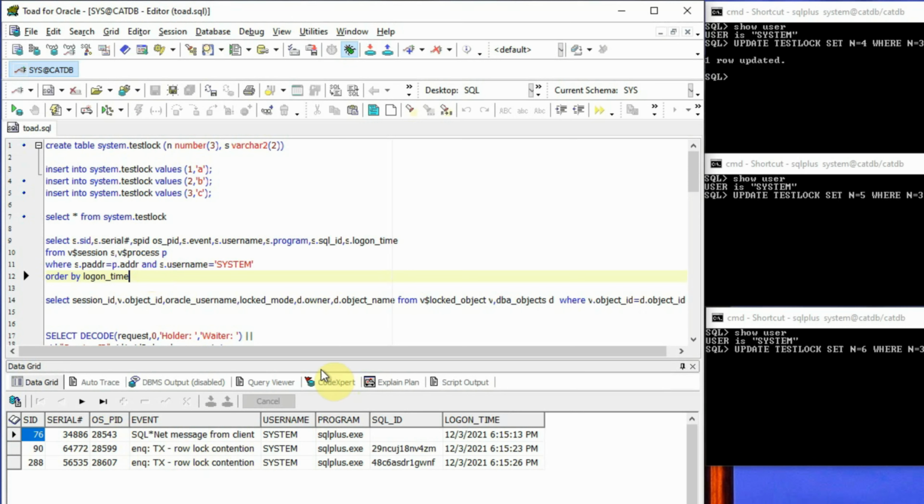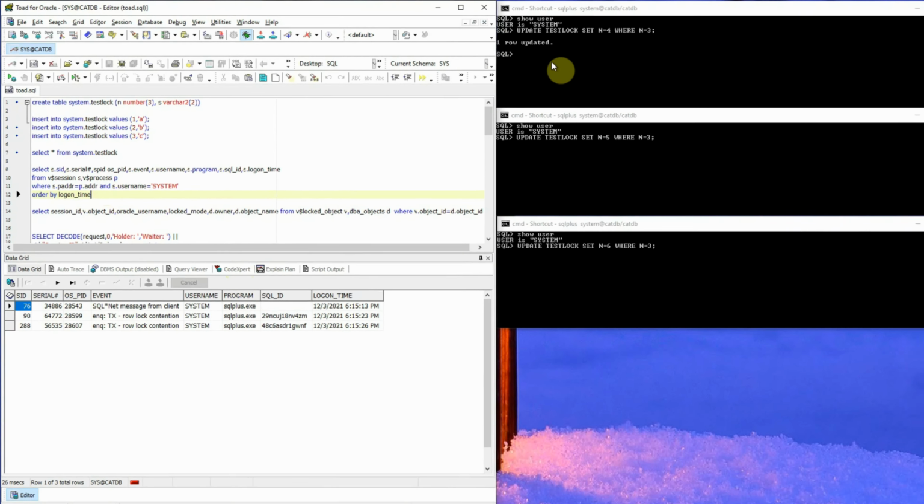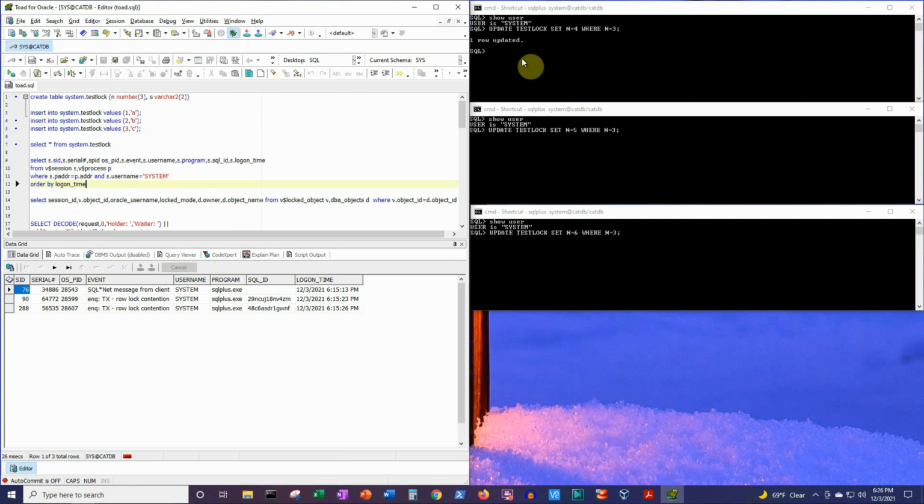Now this is a blocking lock situation. Until the first session completes the transaction by either rolling back or committing, these 2 sessions will continue to wait, and this is a situation we often encounter in our database systems that creates severe performance issues with blocking lock contention.